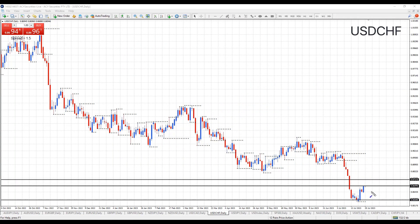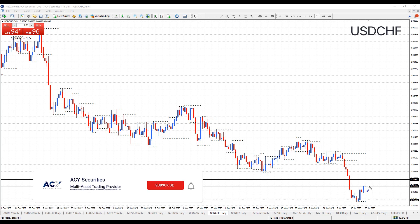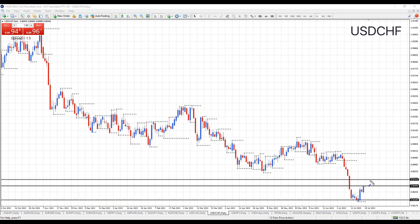Moving on to DollarFranc, having a rally from weekly support 85.69, just coming up to test the first level of monthly resistance at 86.99, second level at 87.57. So this area here this week — does this area of resistance hold with the high time frame trend for a move back down to retest 85.69 weekly support? We've got the FOMC statement coming out on Thursday early, so can the rally finish at the monthly resistance area for a further decline?